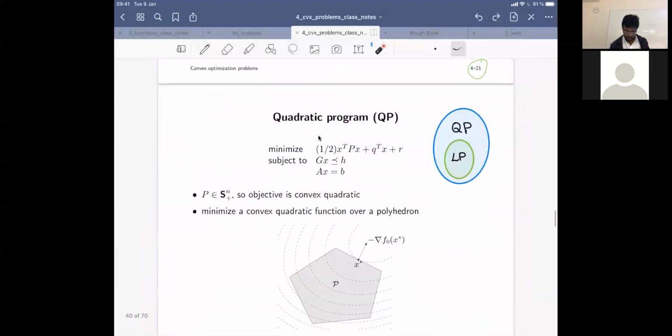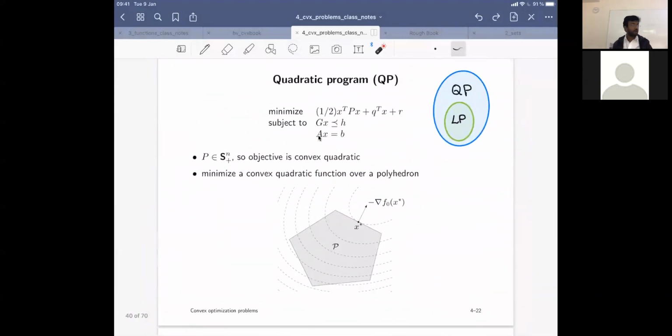Now let's move to the next topic, that is quadratic programming. So we saw LP. Now we are moving to a new class, which is QP, a more complicated class. LP was the simplest form. Why is this more complicated? Because in LP, we were just having this affine term. Now we are adding a quadratic term here, x transpose P x. Everything else is the same, right? So now this is called quadratic programming.